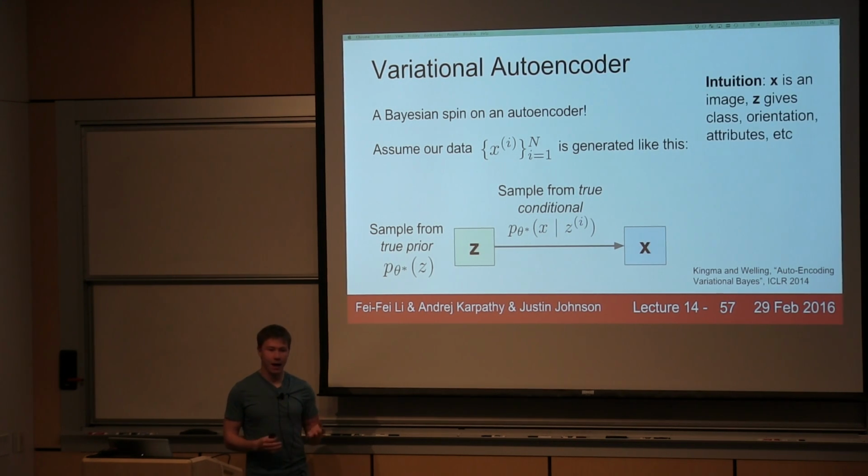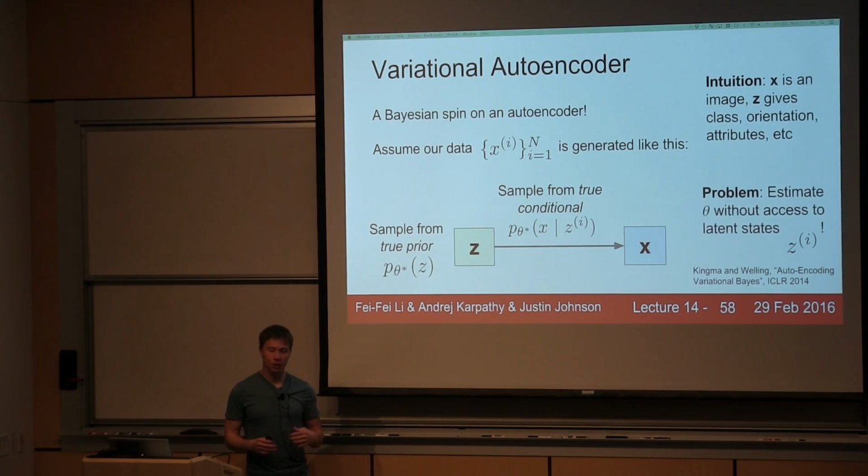So the intuition is that X is something like an image, and Z summarizes some useful stuff about that image. So if these were CIFAR images, then maybe that latent state Z could be something like the class of the image, whether it's a frog or a deer or a cat. And it might also contain variables about how that cat is oriented or what color it is. I think it's a pretty simple idea, but it makes a lot of sense for how you might imagine images to be generated.